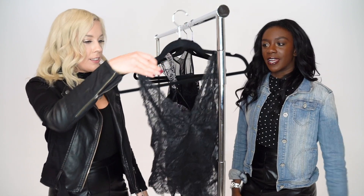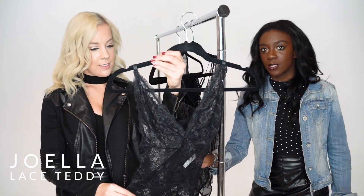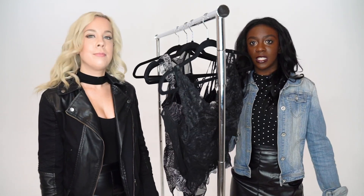So we picked out some of our favorite products that are going to be on sale for Black Friday at Yandy. We have this really cute lingerie one piece — super cute. You can honestly wear it in the bedroom, you can wear it to the club, throw a leather jacket on. It's good with jeans, with a skirt.